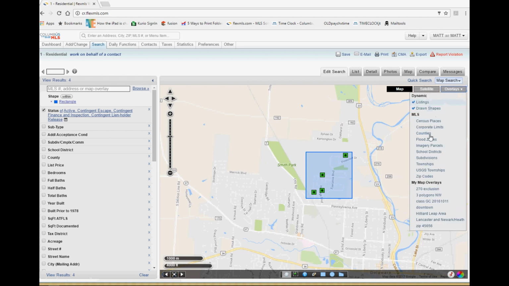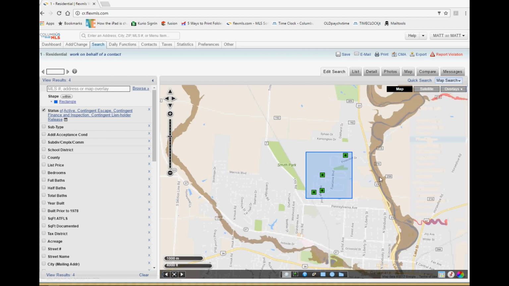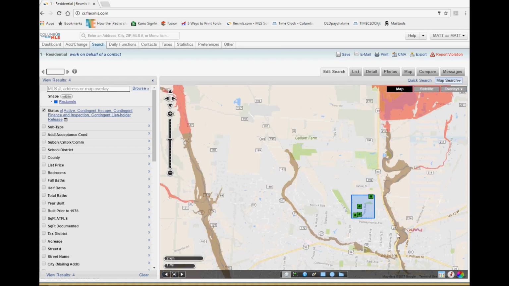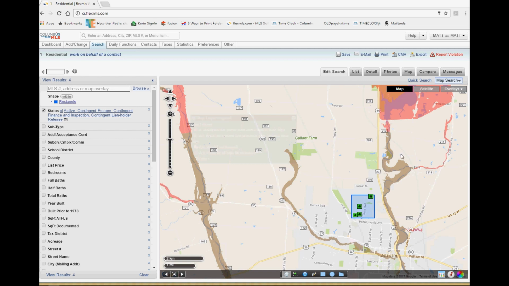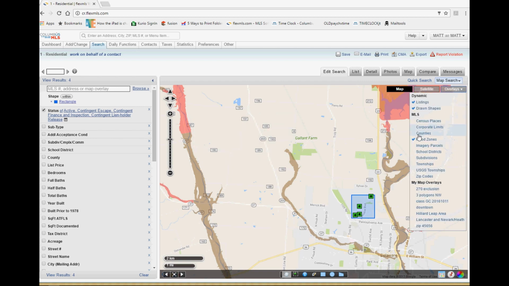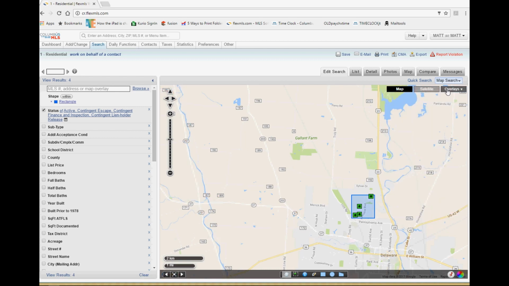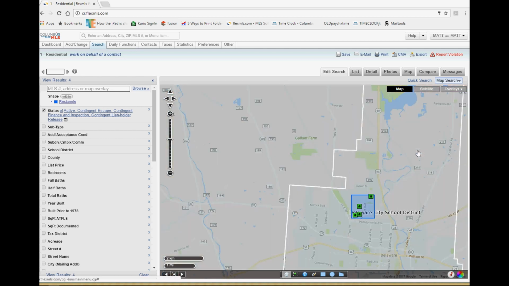But if I go to Overlays and turn on Flood Zones, notice that's exactly what it shows on the screen, the flood zones. And notice this little icon that appeared down at the bottom right-hand corner, right beside the push pin. When I click on that, there is your legend for the colors that are visible on the screen for your flood zones. So again, once you turn on the flood zone overlay, this little flood zone icon appears at the bottom. What if I switch and I turn off flood zones and instead I use school districts?